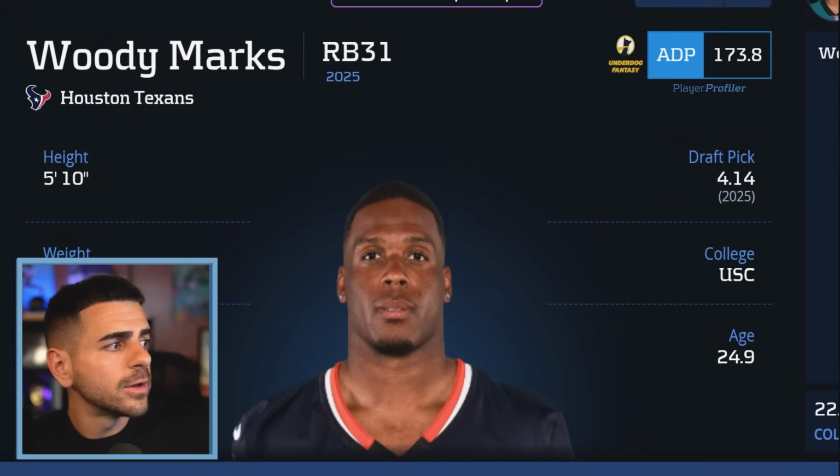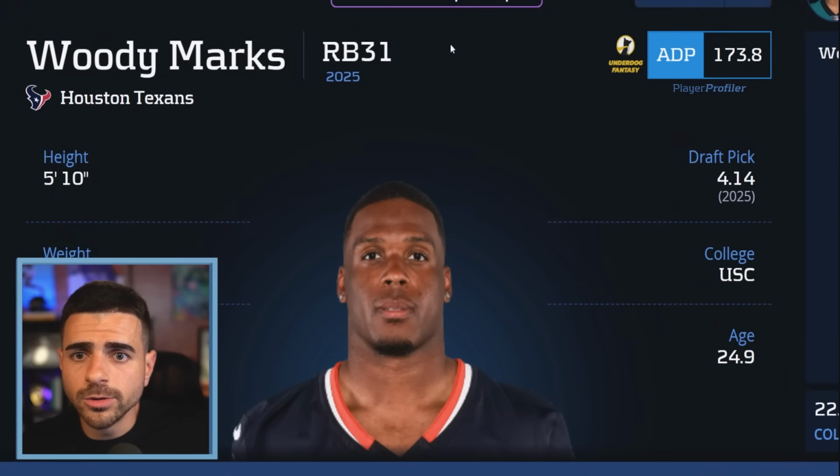Let's talk Woody Marks now, a 4th round rookie running back for the Houston Texans, who's had the perfect run out this year because Dameon Pierce got hurt and Nick Chubb hasn't been playing well, and Joe Mixon never suited up this season because of an off-season surgery that he wasn't supposed to get, so the team's mad at him. I'm not sure if that's public, but there you go. Maybe I've said too much.